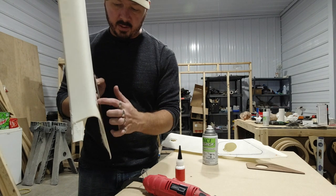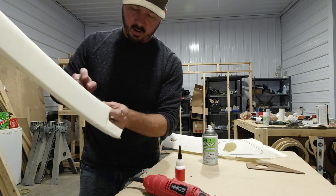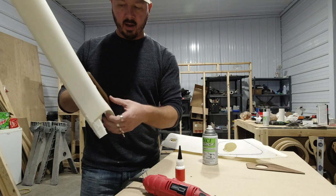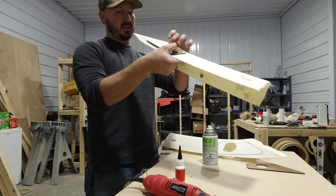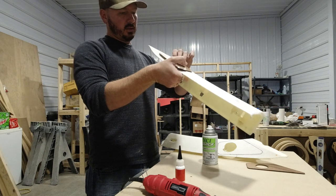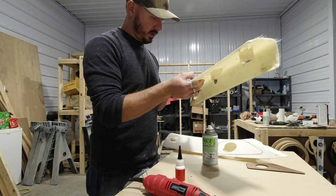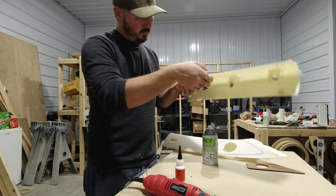So if we bevel it too much, we have this gap. If we bevel it centered, we will have a gap here and we will have a gap here, which is what we want. We don't want it to be where there's a huge massive gap, because then you're going to have to build that up. So you want it to sit as flush as possible. Also where it sits as flat as possible, so that way it'll make it much easier to make everything fit correctly. You do not want any problems with gaps and things like that, because if you run into that, you're going to have big problems with trying to match everything up.